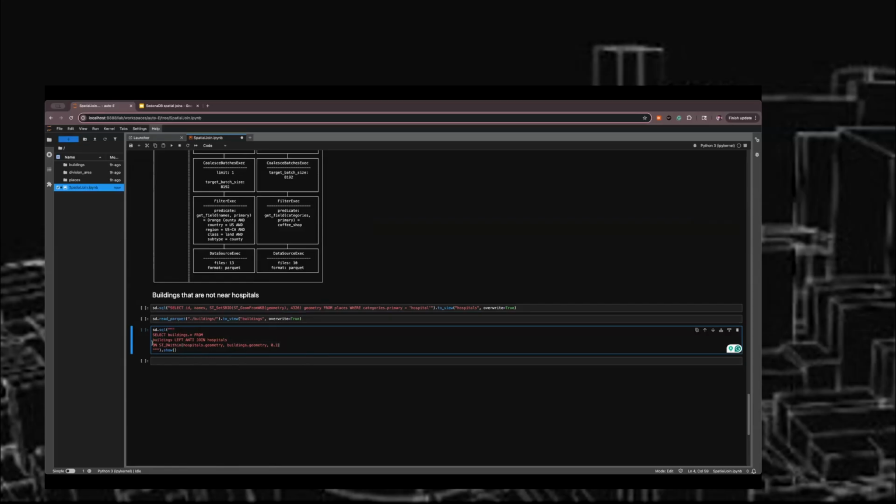And in this example, I'd like to do an anti-join, which means that we want to filter out the buildings that are not near hospitals, which are those buildings maybe lacking healthcare support. As you can see, SedonaDB supports all sorts of joins, not only inner joins.